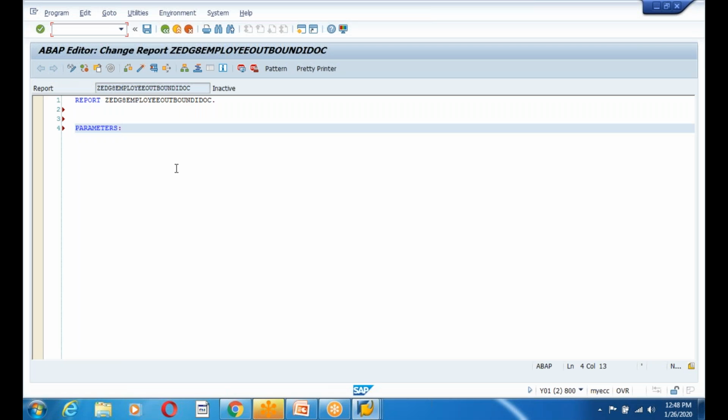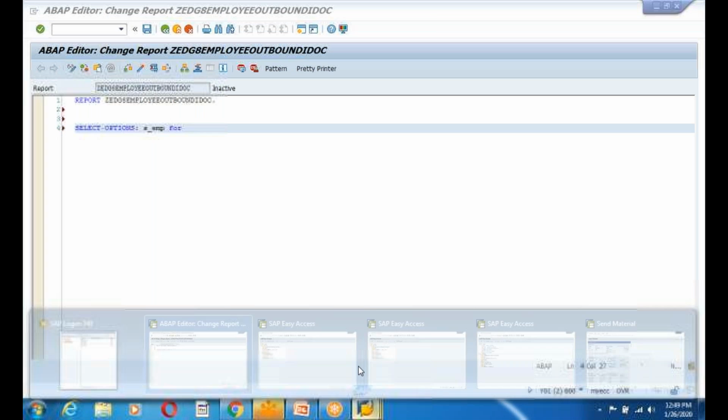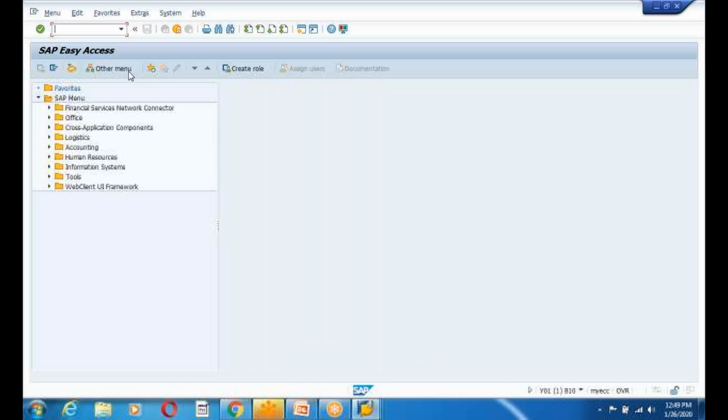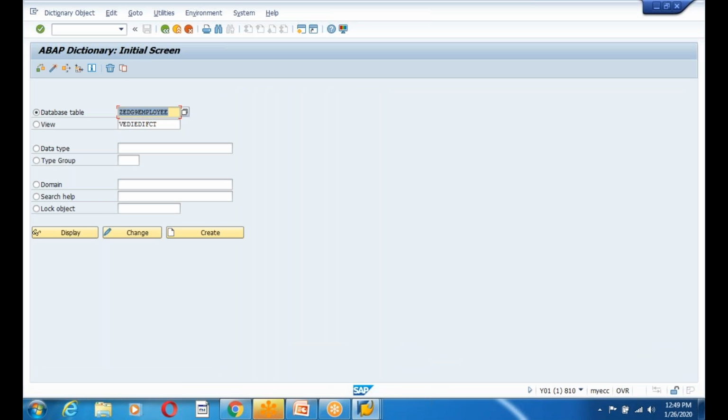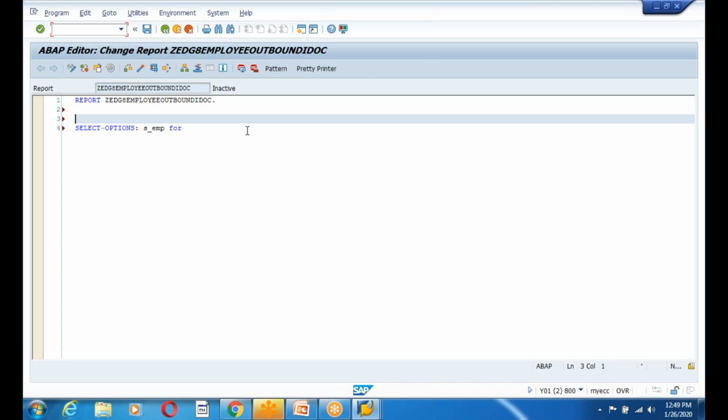It's not parameters, it's select options, SELECT-OPTIONS s_employee for, okay, what are the field names? Maybe I go to the table S11, and so this is my table, and I will declare it in the tables option, guys, here.